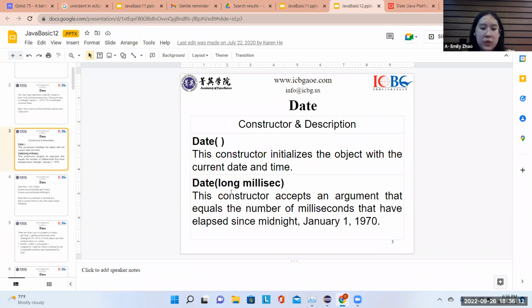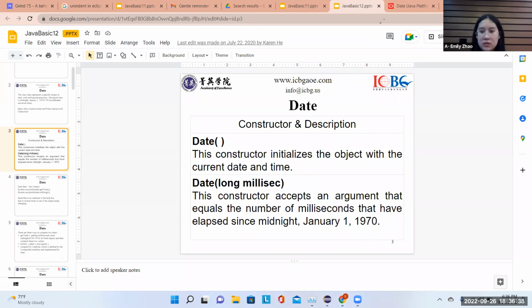The second constructor we're going to be looking at accepts a long variable. I don't know if you guys know this, but there's double, float, long, int, short, and byte. These are some of the primitives in Java.